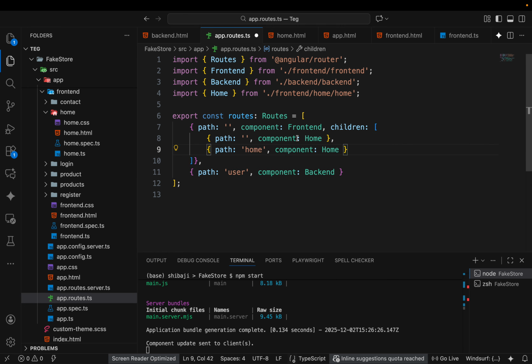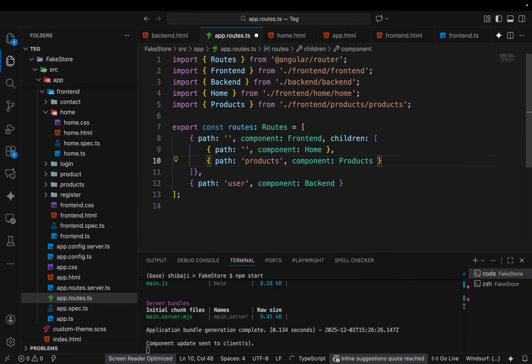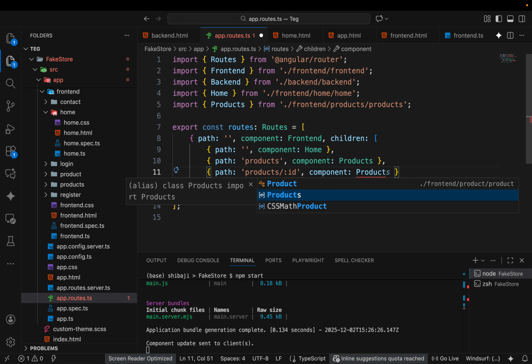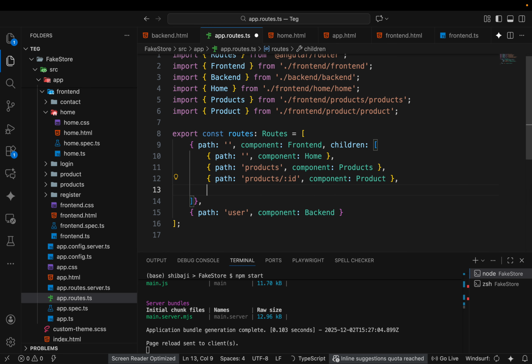Also if we want to set up the front end structure home, and then if we want to set products, then we need to use products like this. And if we want to get the product ID, because when we get details about the product, we can get the product using a dynamic ID. This is the dynamic page. By ID we can see the product details for the pages section.